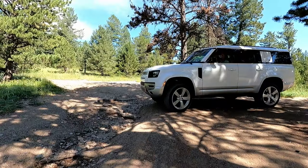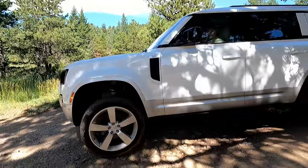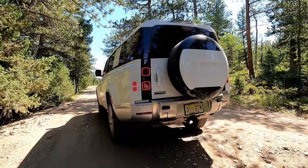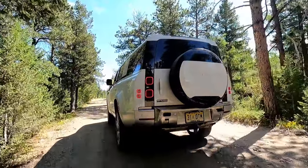So the Defender 130 is driving now — it survived its off-road excursion. Driving it off-road was great. It felt very confidence-inspiring. We didn't go on anything too crazy, no super heavy bouldering, but it really handled everything with ease. The car never felt unstable in any way. The air suspension rode super great — it really just absorbs all the bumps. Driving off-road, it's not really that rough, as weird as that might sound.